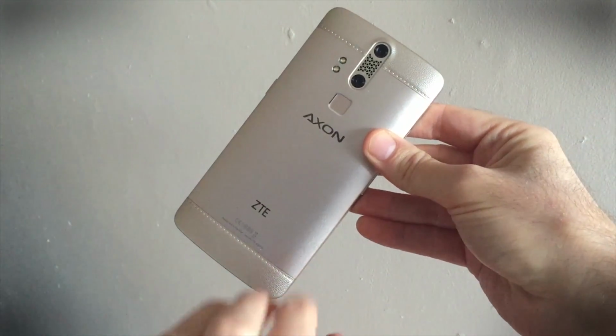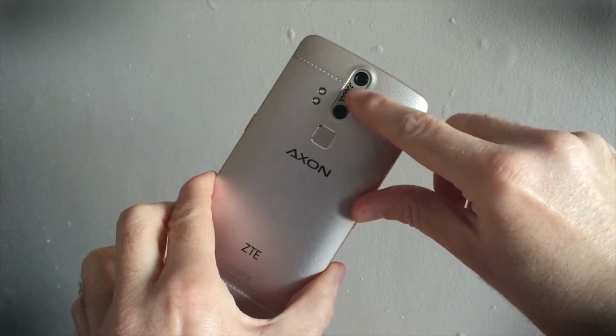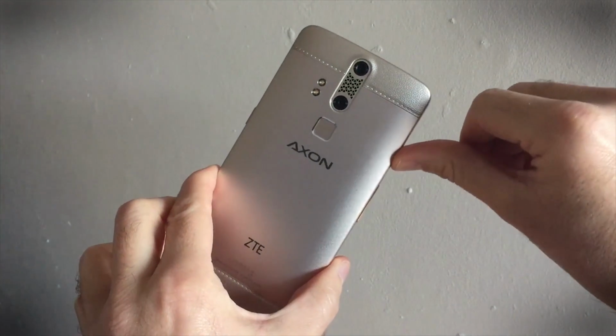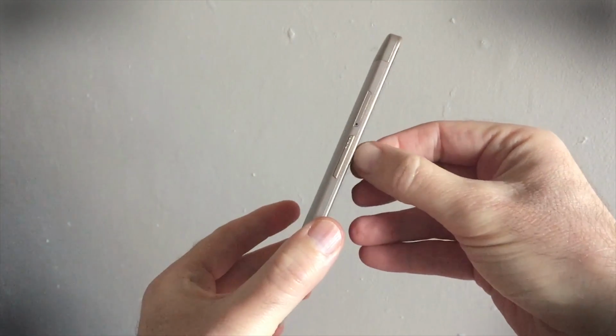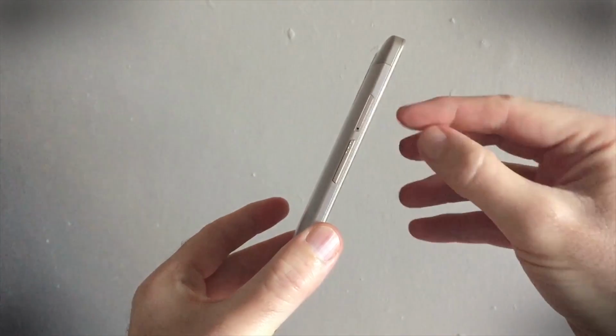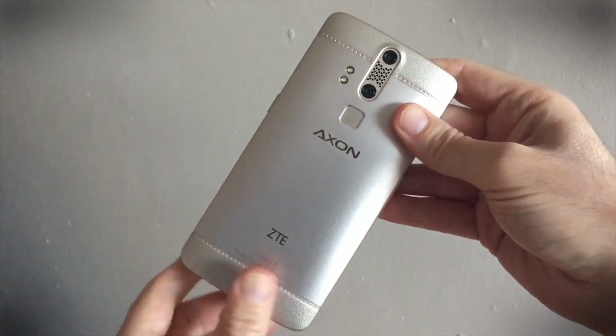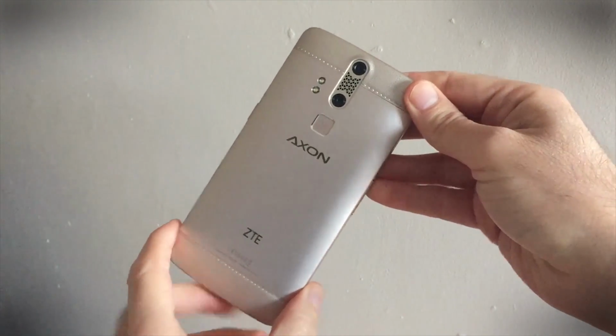But the nice design touches don't stop there. You've got this triangular motif which runs in between the two camera lenses, which we'll come back to in a second, and it even continues over onto the volume rocker here, and the SIM tray has even got that slightly angled design. So ZTE have really gone to town on the Axon Elite's design.